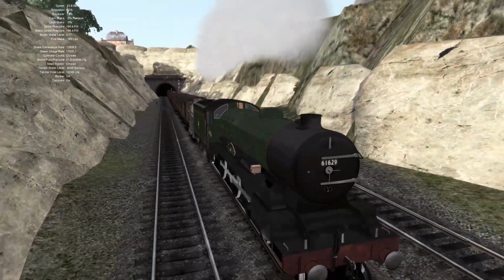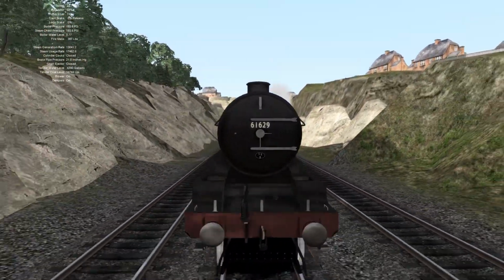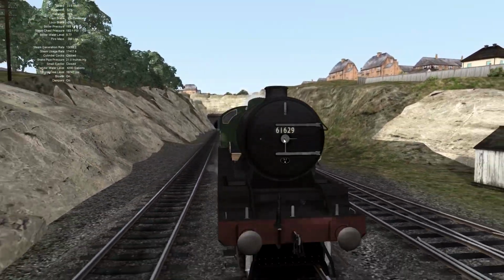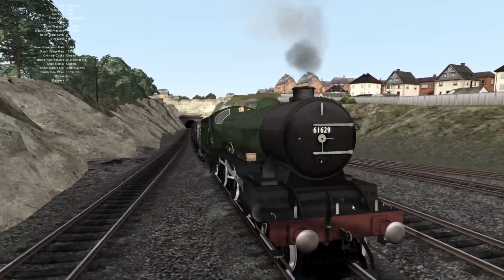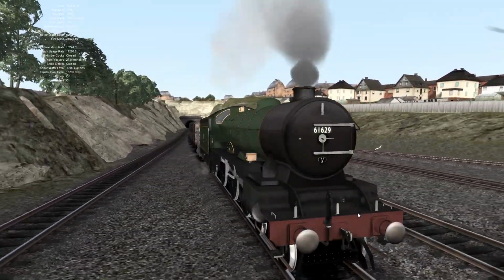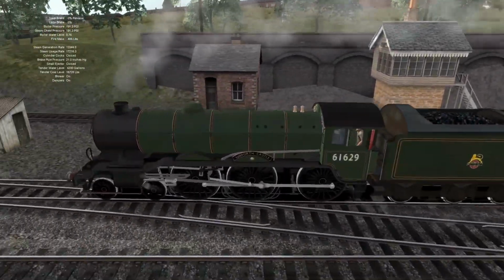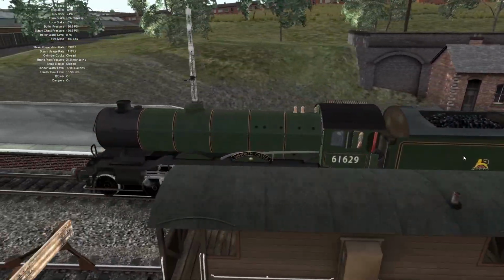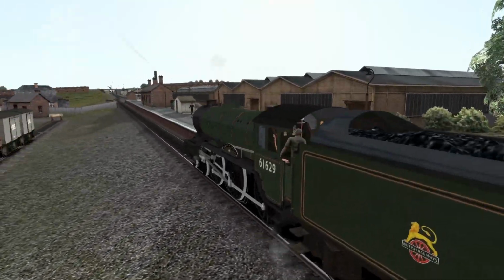Ah, so here we are. Okay, so modelling wise, it is actually really quite nice. Not only does it have, as I say, changeable headboards, but it also has changeable lamps as well. So you can put lamps and discs on this thing as well, which is great, because they would primarily use discs when they were in service. So it's nice to see those in there.